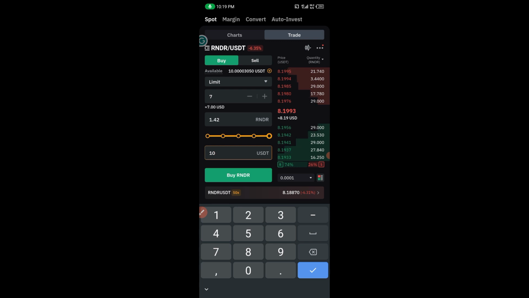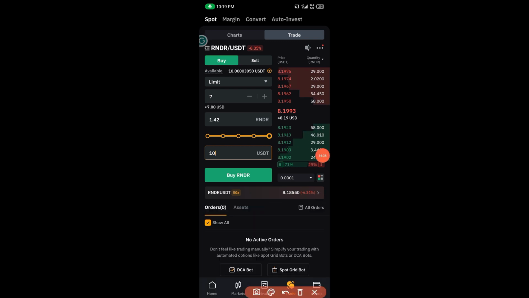It will give me the quantity of RNDR I'll be getting if this order gets filled at 7. If this RNDR comes down to 7 and I buy with $10, it will give me 1.42 quantity of RNDR. So that's what it means.